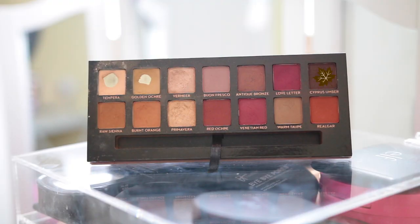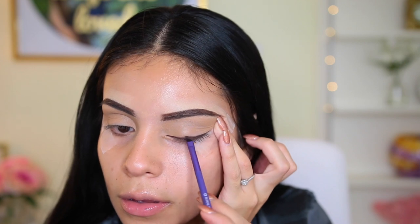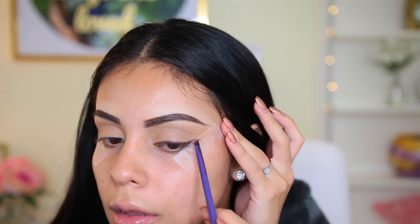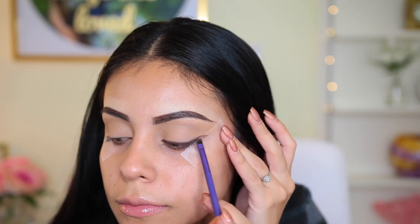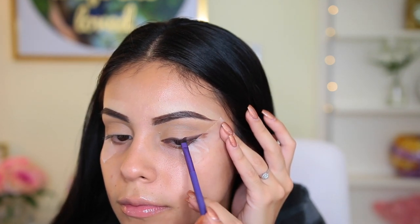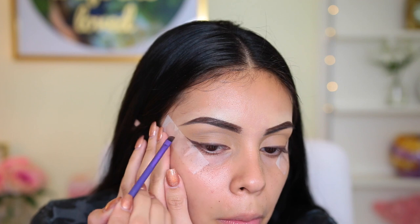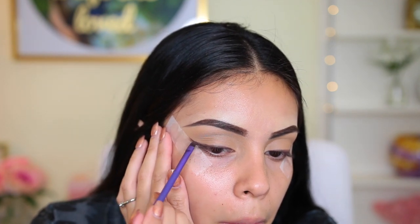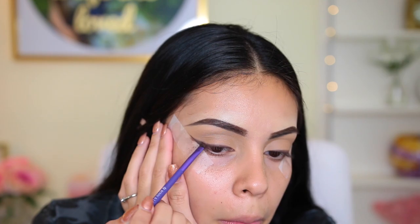I'm taking the brown shade right at the top on an angled eyebrow brush from Royal & Langnickel, which you can find at Walmart, and I'm just going to be doing a traditional wing. I've been doing this so much lately because it's perfect for every single day — it's not as harsh as regular liquid black liner and I think it looks really pretty. Some days I'll use a really dark gray color for the shadow, other days I'll do black, but I really think brown is my favorite. I think it makes my eyes look more open and more awake. If you guys struggle with winged liner, try out this method — it's super easy especially when you have tape to do the wing, and if you mess up it's a lot easier to clean up than gel or liquid liner. It's really soft and pretty for every day but you still get a nice cat eye with the tape. When you pull off the tape it just looks like eyeliner, but not as harsh. Definitely try it out and send me pictures if you guys do — I always love seeing the recreations you guys do.